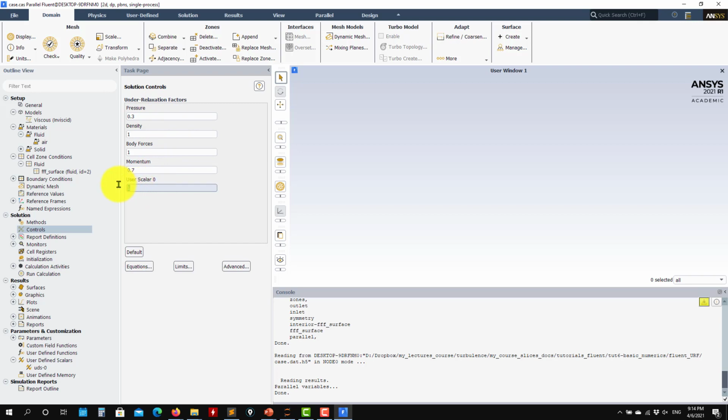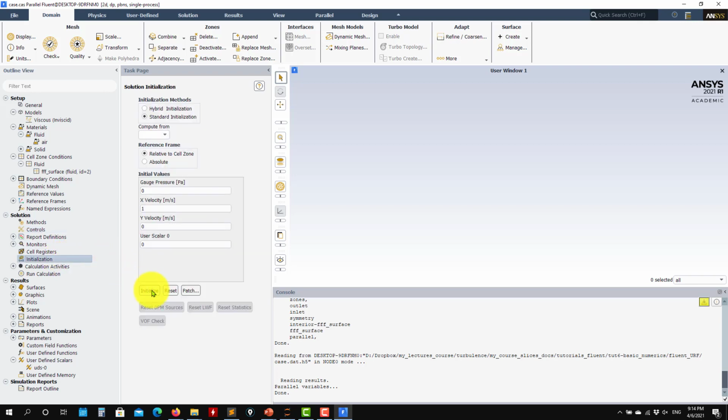So I recommend you to always go with the default values that Fluent proposes, but see that for the user scalar here, the under-relaxation is proposing 1. I don't recommend you to use 1, it's too large, okay? So usually I like to use at most 0.8. It's up to you, but play around in this case. So see what happens when I put 0.5, okay?